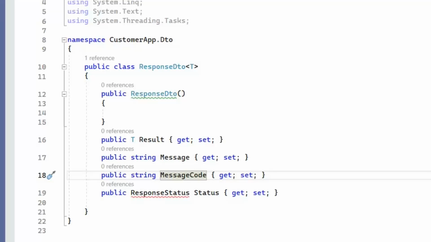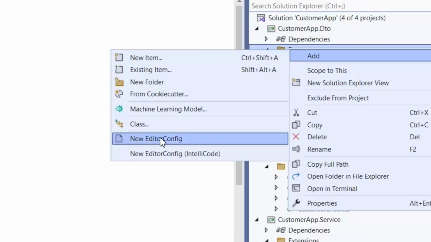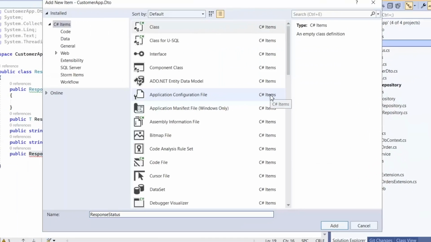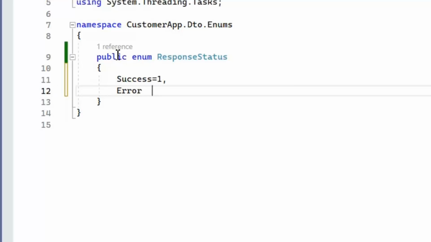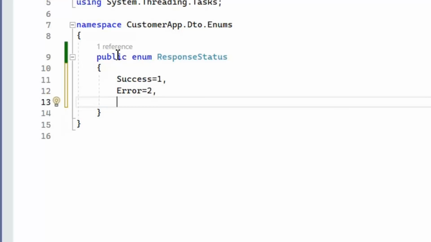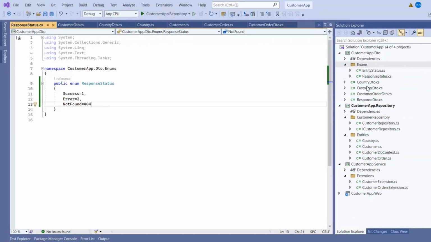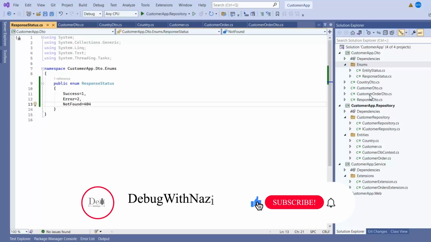And last is a status, that is of type response status. For this response status we have an enum in this DTO project. Let's create the response status enum. So here three DTOs we created for our entities' representation, and one DTO, which is the response DTO, we created for our services' response type.